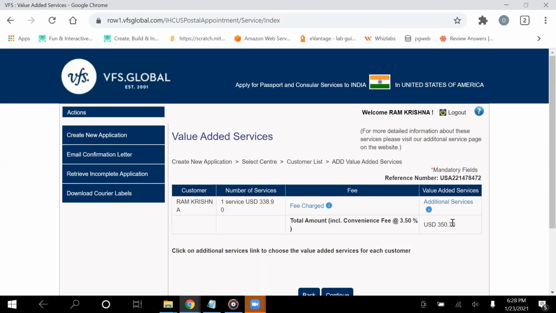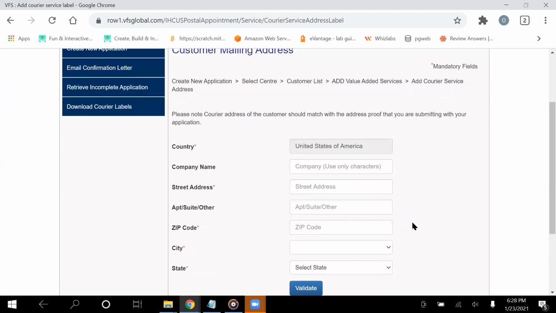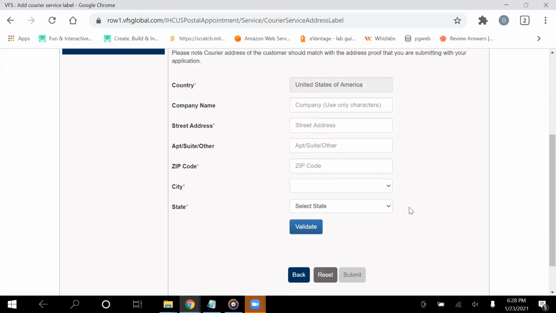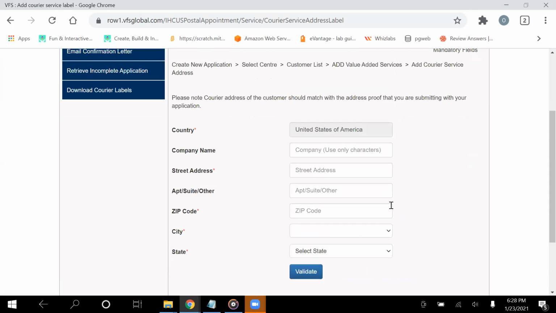So total will be $350 and you can download courier labels and other things once you make the payment. Okay. And also you can obtain the application and other details. So continue. This is where you will have to have your mailing address, and once you validate the mailing address, then it goes to your credit card payment page and you make the payment.